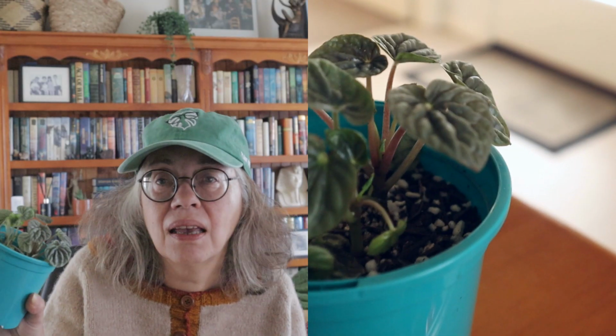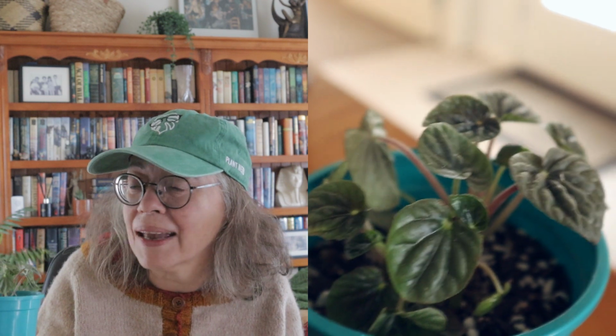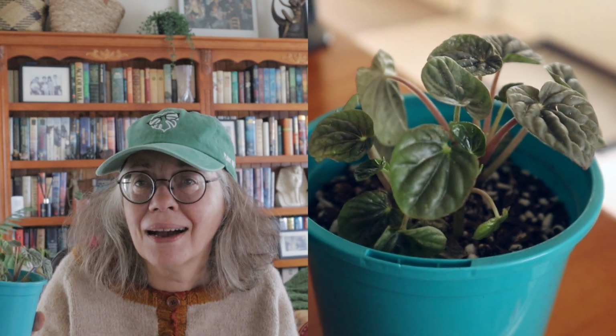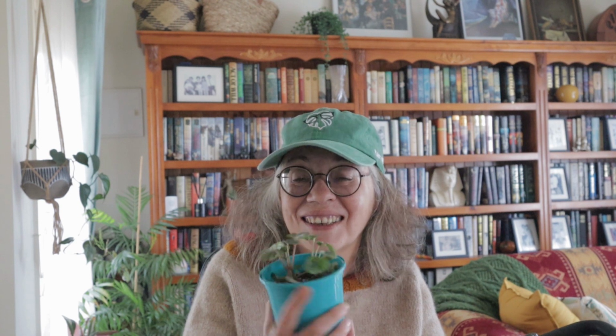It's also putting out growth, which is wonderful. And I'm being very careful with watering because I know these are so sensitive to overwatering. It really is a wonderful colour. It has almost like a, I don't know what you call it, a khaki green or very pale khaki green and grey colour. It's quite different to other ones I have, and I do love the colouring on this one. So this is my Peperomia caperata aluminium.